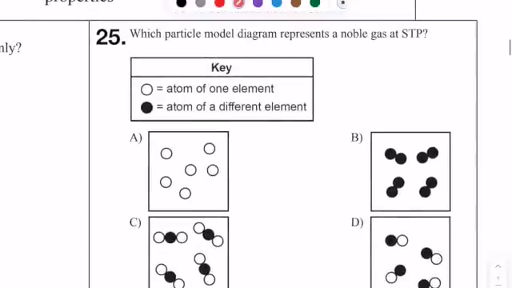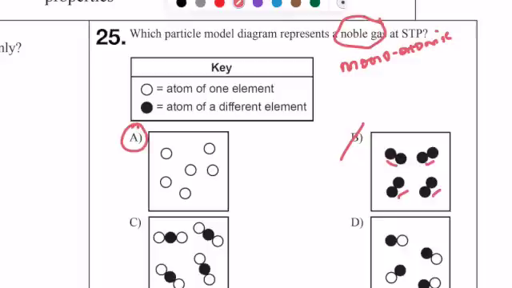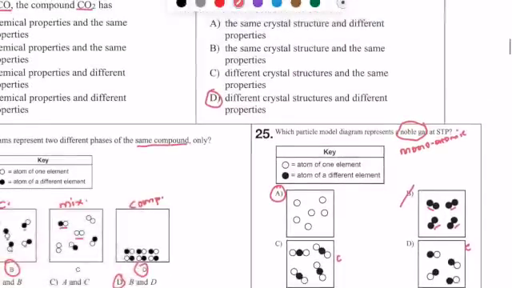Then for number 5, we are looking for something that represents a noble gas. One very quick thing to remember about noble gases is that they are always monoatomic. So that means this thing, although it has the same element everywhere and there's a significant difference between the particles, so you can kind of say that this is also a gas, but this is not monoatomic, so it's not a noble gas. So your answer is option A. The rest of them, this one is a compound and this one is a compound. So that was it for the first topic.